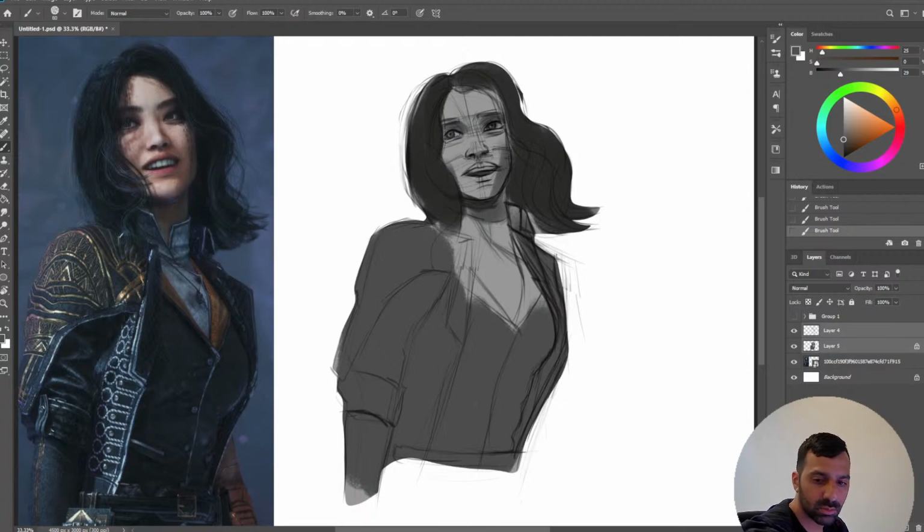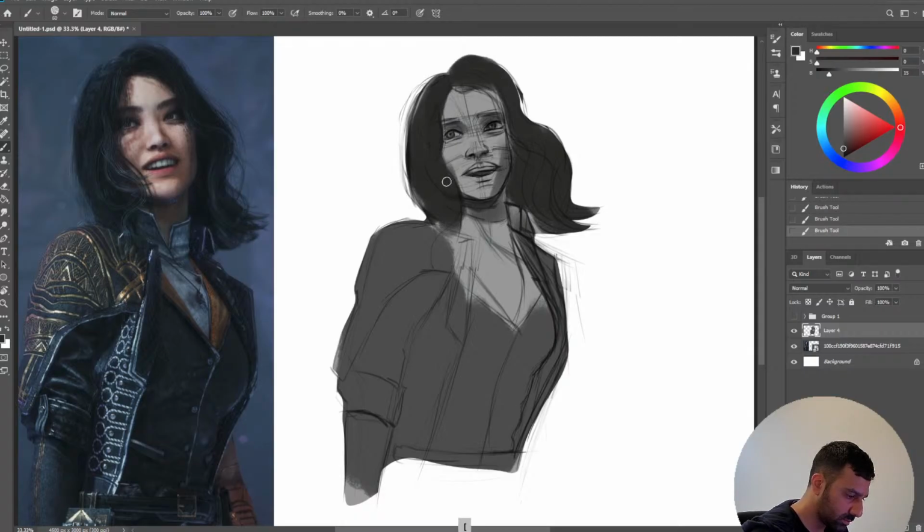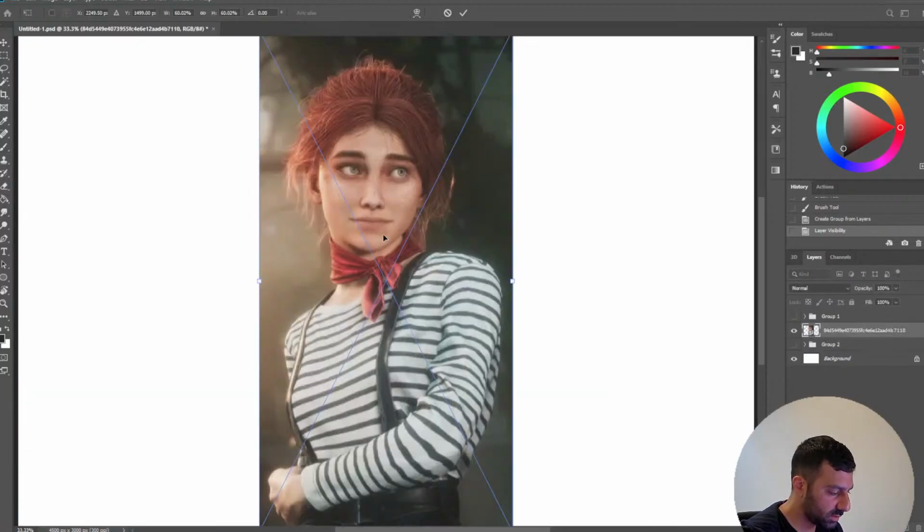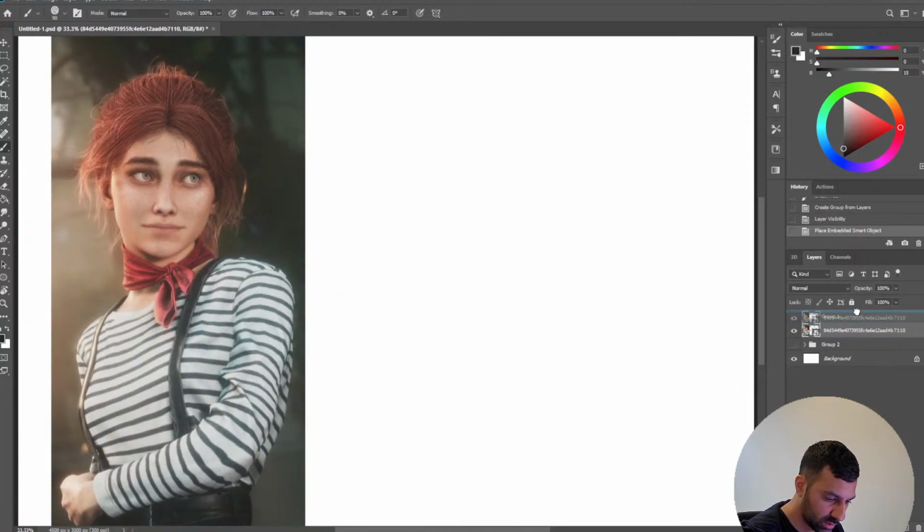This is turning out to be more difficult than I thought. Okay. Okay, now let's do one more. A little bit better, but not great. Now let's do this one. Maybe this one will turn out to be the best.